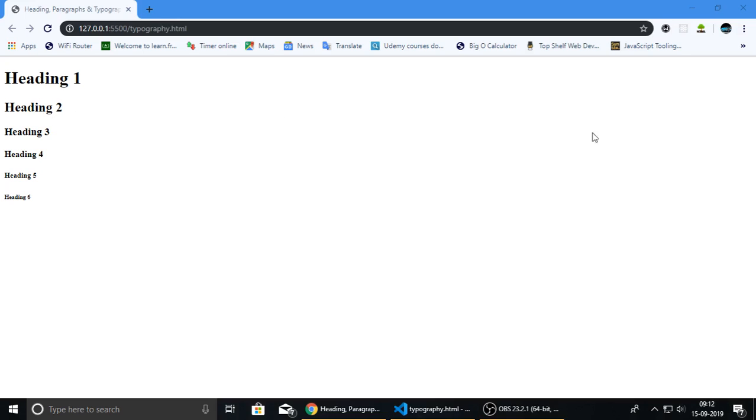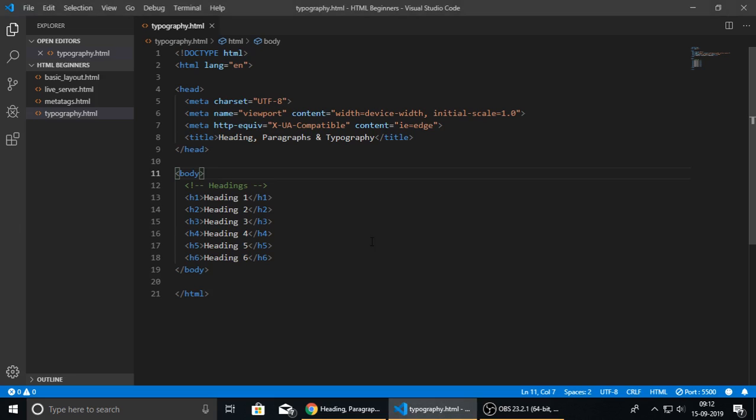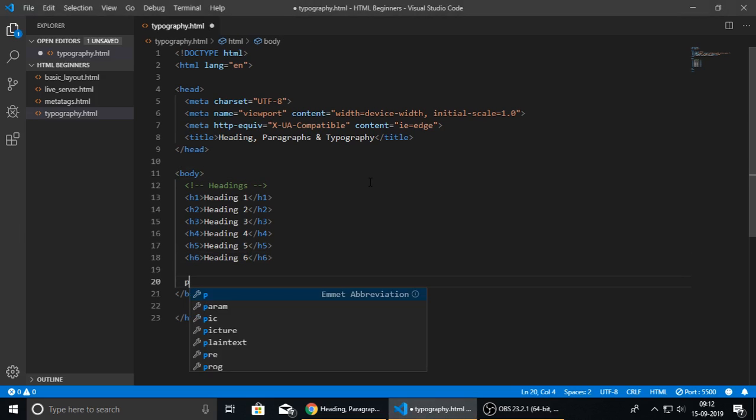So if you are having a blog title and the role of each blog post, you can have different headings like H3 for different roles of blog post. So it's actually your wish to use this, but remember, just use one H1 per page. So the next one that we are going to discuss is the paragraph.